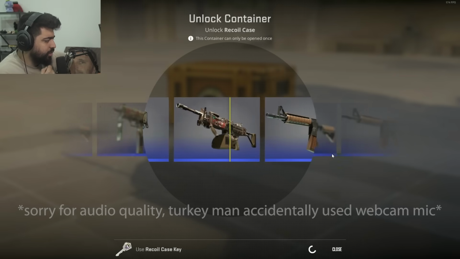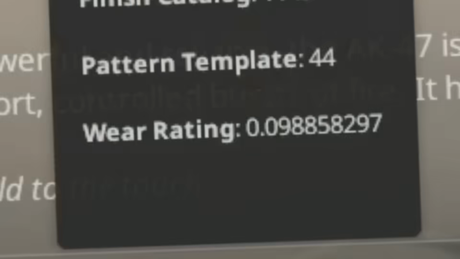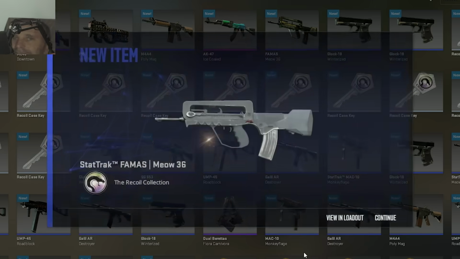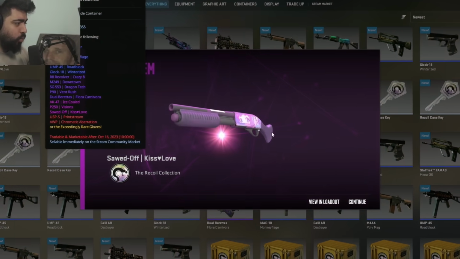Are the pinks in this case good or no? Oh, no. Speak of pinks. Oh, that's the best pink though. Minimal wear. You want to do a quick open? Yeah, sure. All right, let's go. 3, 2, 1. Boom. Another one. 3, 2, 1. Boom. Oh! Hey! Oh no! The Print Stream!